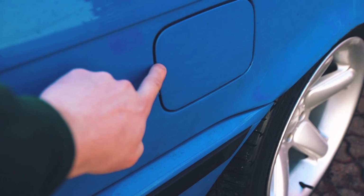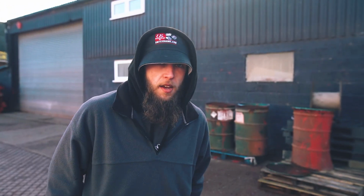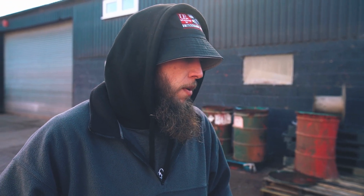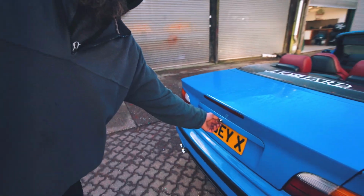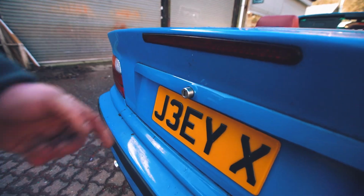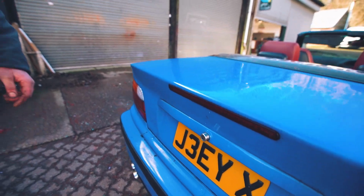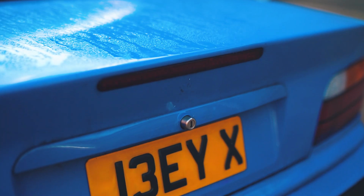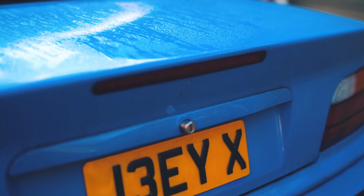The fuel filler cap has got the bump removed from it. So this is what you're saying about the Euro style. Yeah, everything's smooth. Some people took it really extreme. I remember I had a Golf and I took my button off. I've seen that a couple of times. I had a little button inside the dash to open a little solenoid to get the boot open. But as you mentioned, it hasn't got a BMW badge on the back as well.